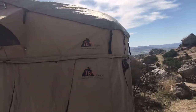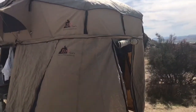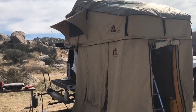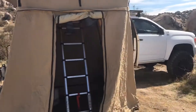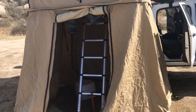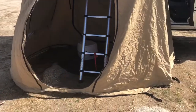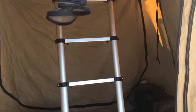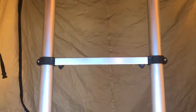This is my second rooftop tent. The first one I had was the small Smittybilt and I have to give that thing two thumbs up — that was a great little unit, nothing wrong with it. I paid $600 for it on a Christmas sale and got some good use out of it. I bought the annex for it which was another $149. The problem, and why we went to this bigger unit, is the ladder and porta potty are stowed inside. Coming down the stairs at night to use the porta potty, you have to go outside, come back in, zip it up — it's just kind of a pain. I like to keep things super simple.